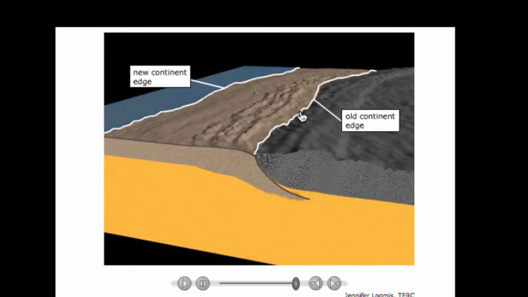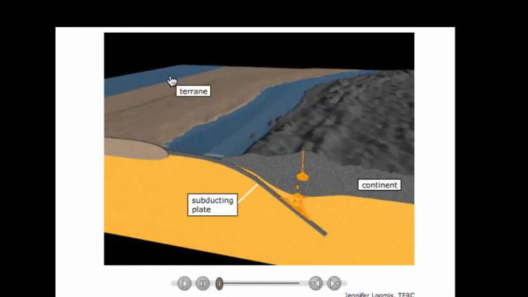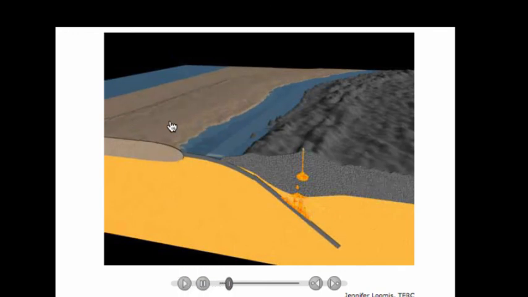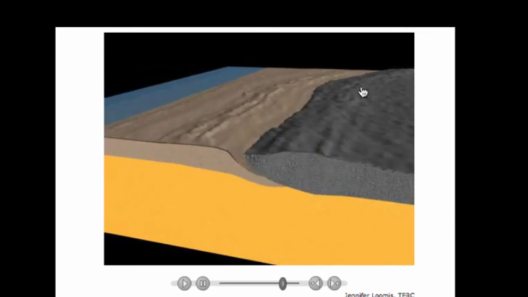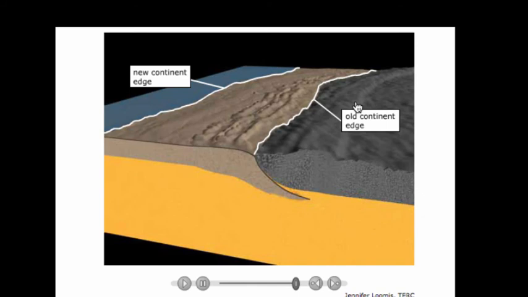So accretion is the process by which we add new continental material and grow the edge of a continent, simply because of this process of a mid-oceanic ridge separating this ocean plate from this part of it and sending the terrain, which we would call an exotic terrain, and it squashes into a pre-existing terrain. So a terrain is simply a group of rocks that share a similar history. Obviously, there are going to be faults that separate each of these areas, and that's one way you can tell that you're in a different terrain.